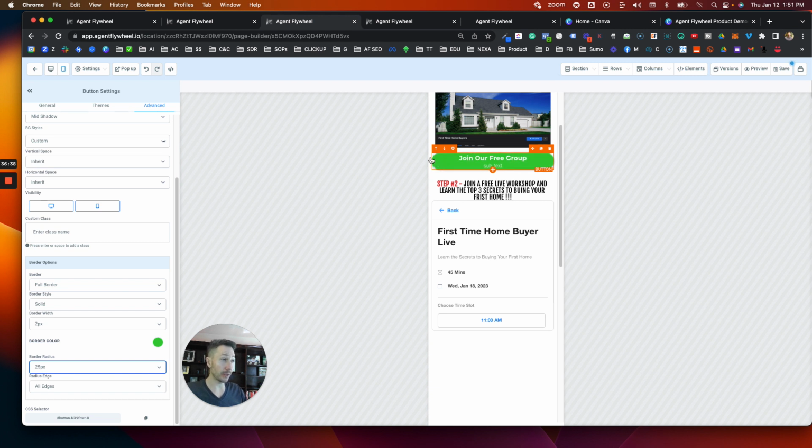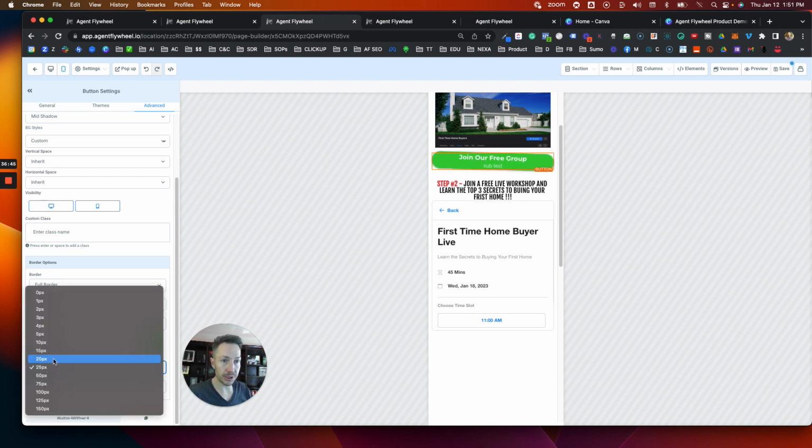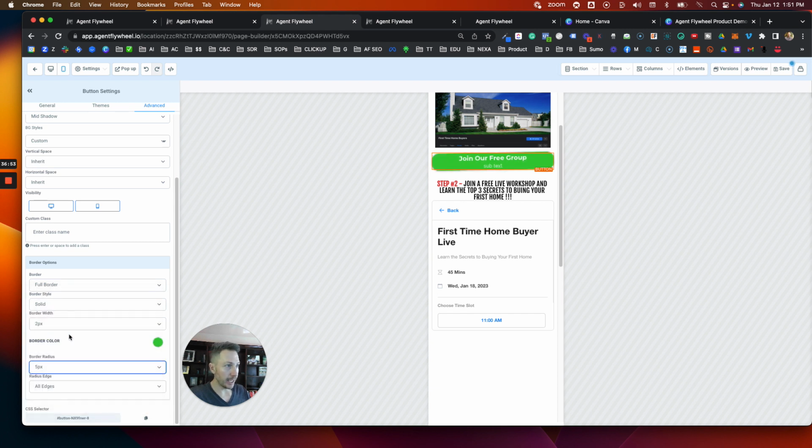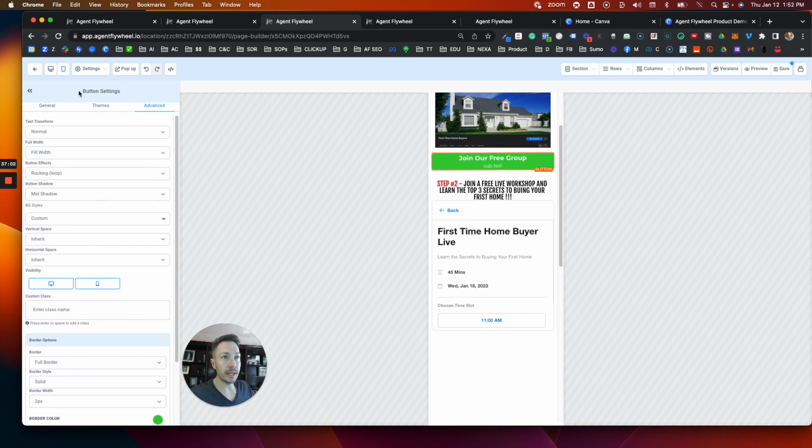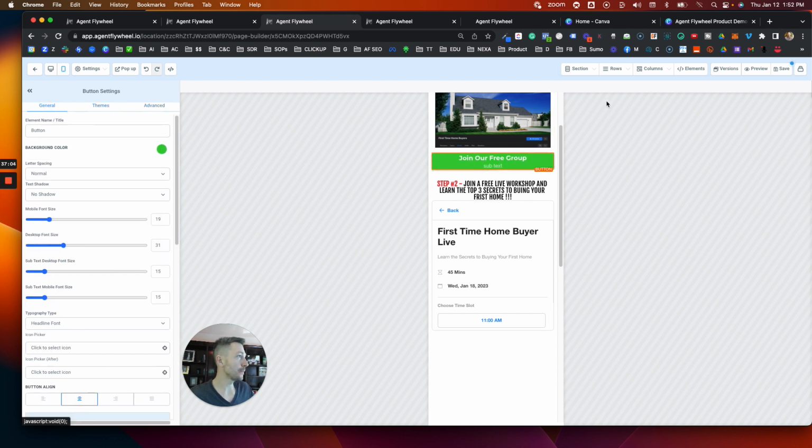If you like the hard edges, you don't have to add a border, just leave it. But if you like the round type stuff, that's a good way to do it. It's a preference, how you visually like it. So that's going to be it for the button settings.